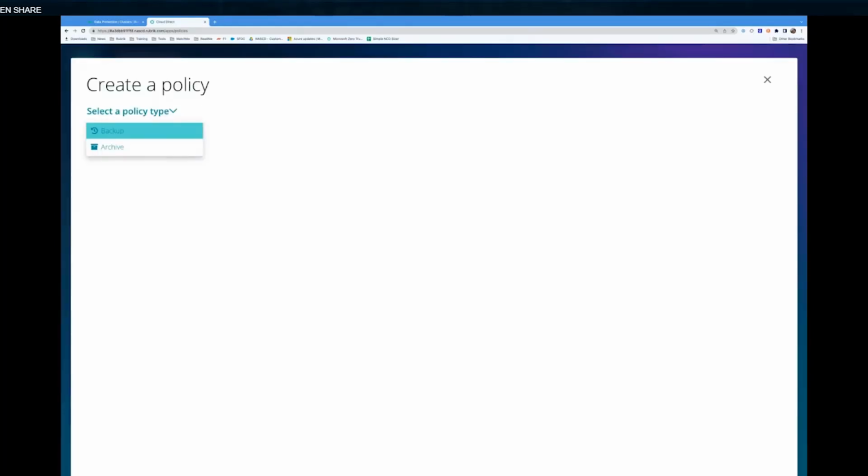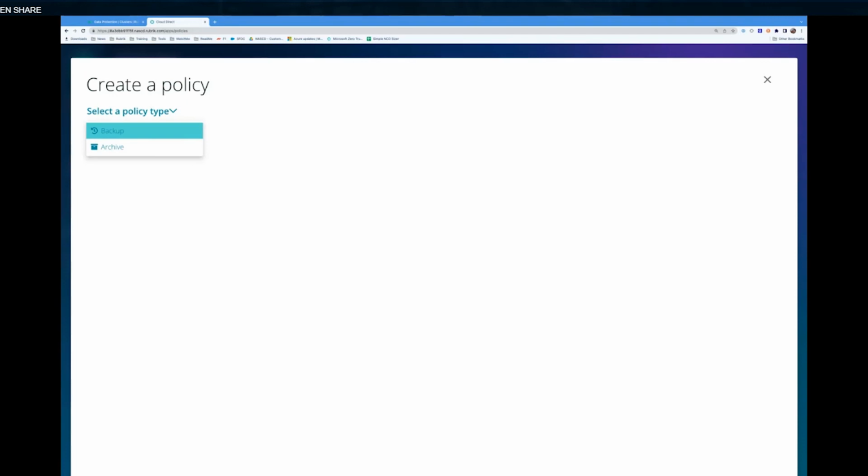So I'll click on Create Policy, and you'll see I'm immediately presented with some choice here. I can create a backup or an archive policy. The real difference between these two is that a backup can be scheduled and run periodically, but an archive has to be executed manually. Both are incremental forever, so you do still get to take advantage of that fact. But with the archive policy, once the job has been completed, the expiration clock begins ticking for that copy of data. This is very different from a backup. We are a source-based expiration approach here.